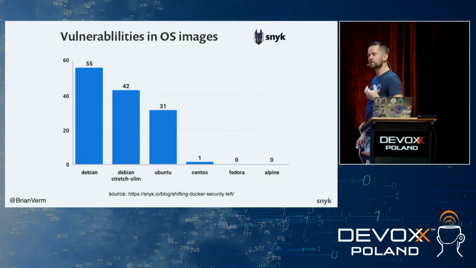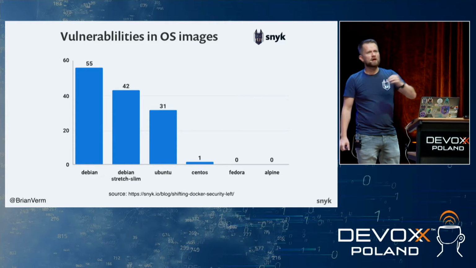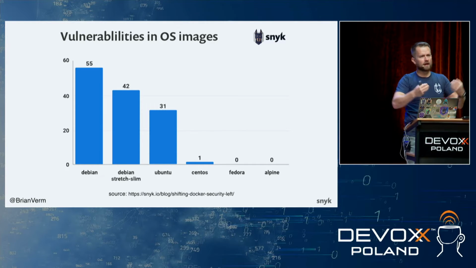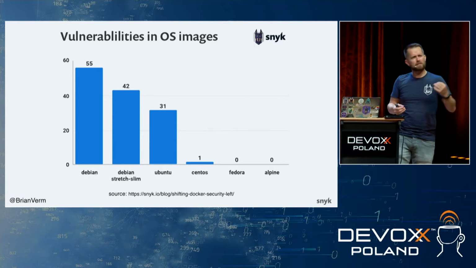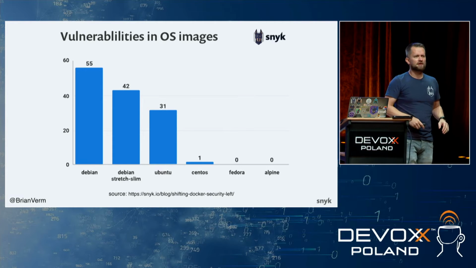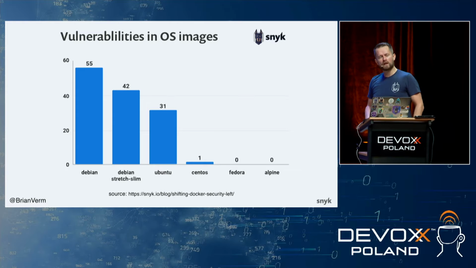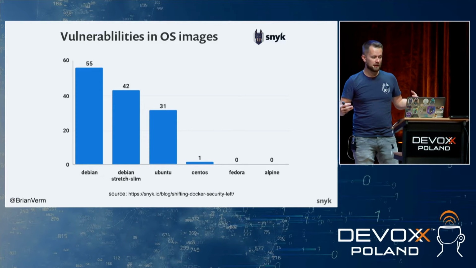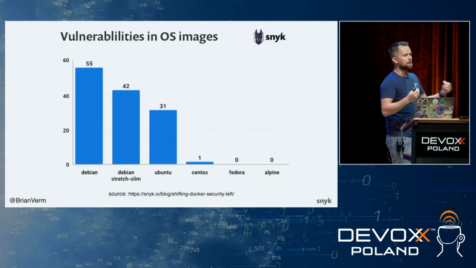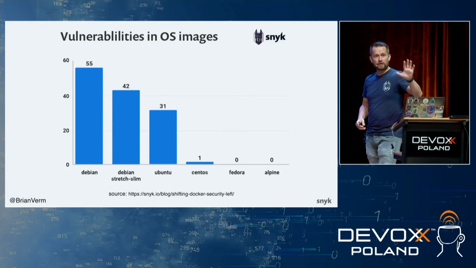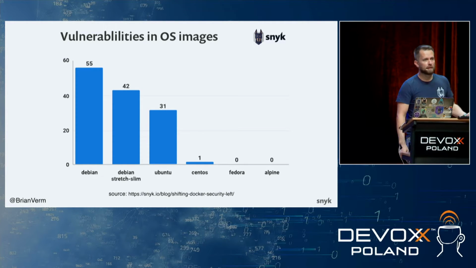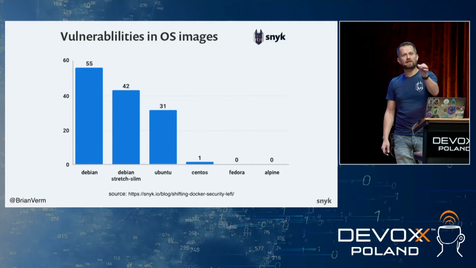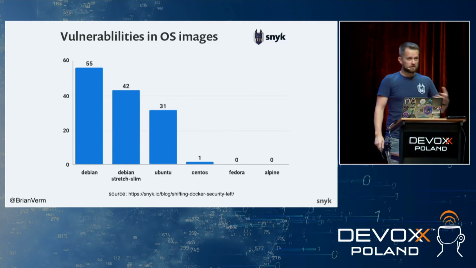If you look at the different operating system images, you see there's a huge difference in what they bring in. A lot of these images bring a lot of binaries in that might or might not be harmful. But if you don't need these things, do you want them in your application? What you don't have cannot harm you. Switching your base image from a Debian-based image to a Debian Slim-based image already cuts down the amount of vulnerabilities. Think about it, maybe an Alpine one is even better if that fits your needs. It's a very slim image, not much to do over there, but if that fits your needs, maybe that's interesting.